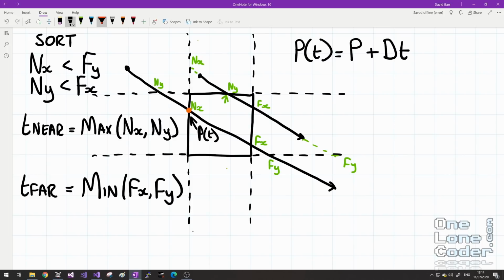I can do one final line of filtering to give me just an extra piece of useful information. In this instance, I know that my direction vector was positive in both axes, and I can observe that if my near x time is greater than my near y time, and my direction vector's x component is positive, then the normal to the surface I'm colliding with must be in the negative x direction.